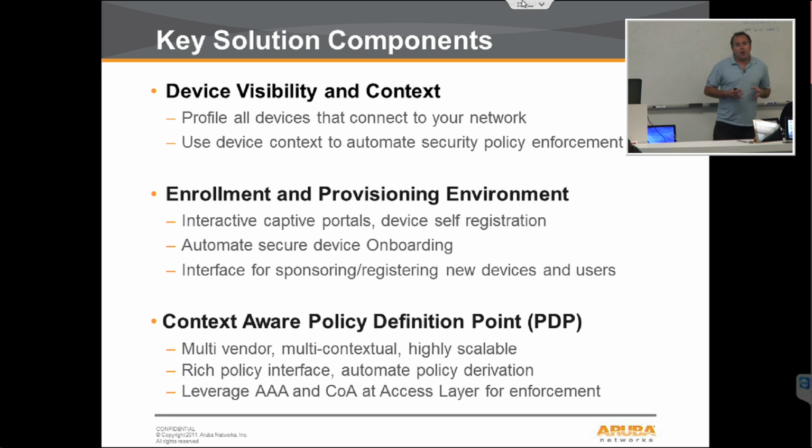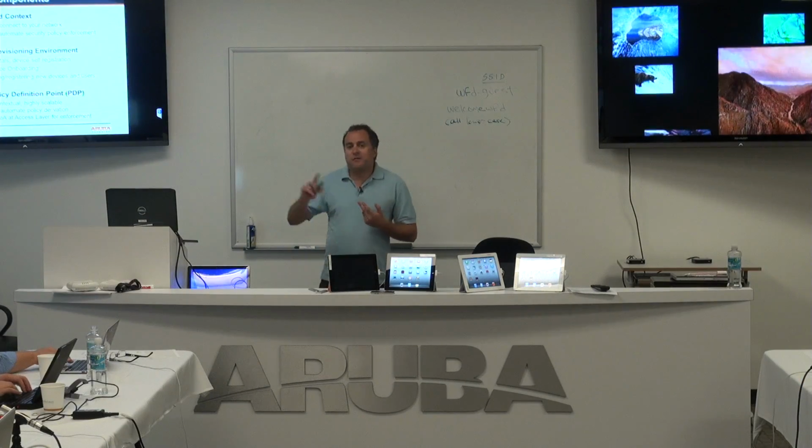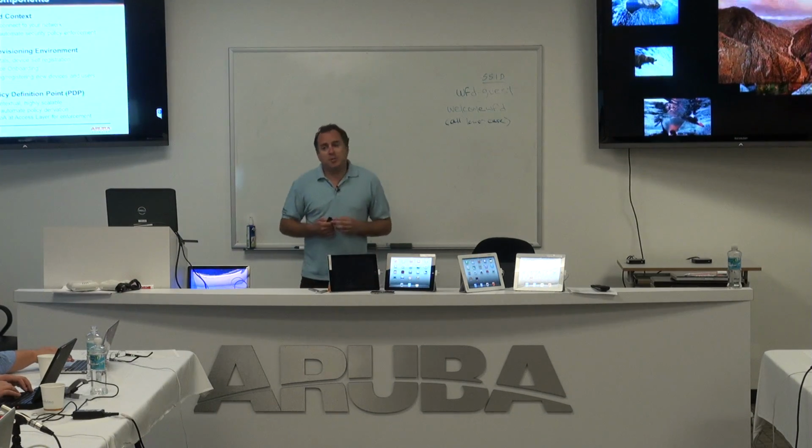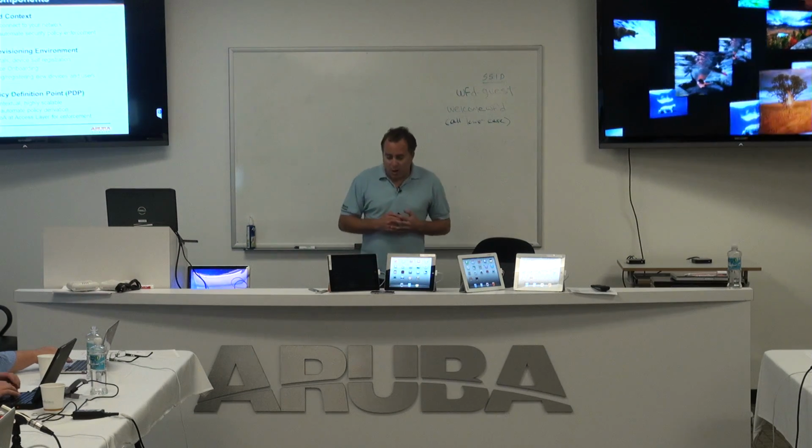So let's keep going down here. These are the three key concepts that I want to talk to you about today, and actually show you a few demos of how ClearPass works or brings some benefit in each of those scenarios. So number one is device visibility and context, right? The more you can see about what's out there, the more you know what's out there, the easier it is to take a security decision, to trigger a workflow for an onboarding, send an enforcement policy to a particular device. And we're going to give you guys a demo of the profiling capabilities that we have in ClearPass, which we didn't show you in January when you were here last time. So we're going to run through a bit of a demo on that.